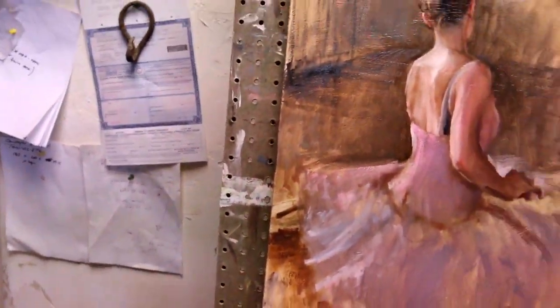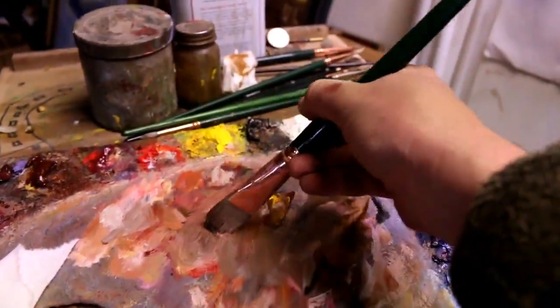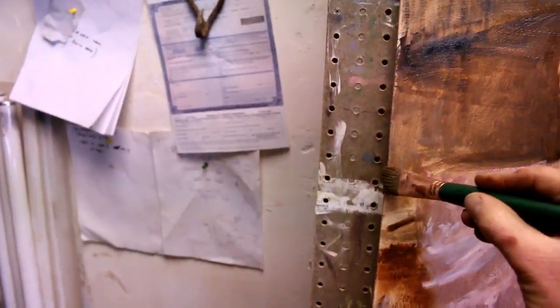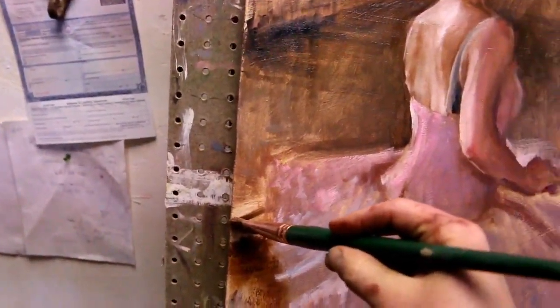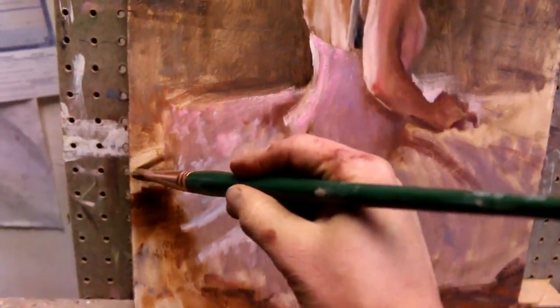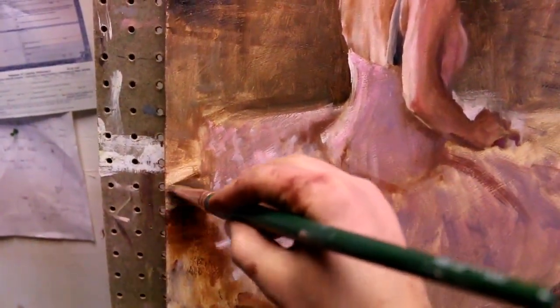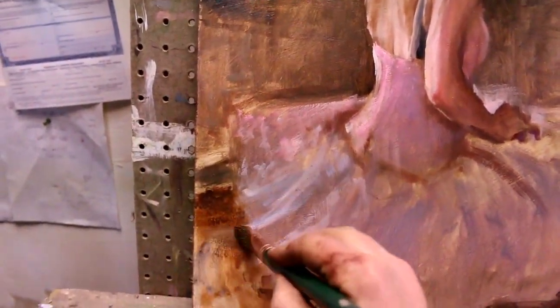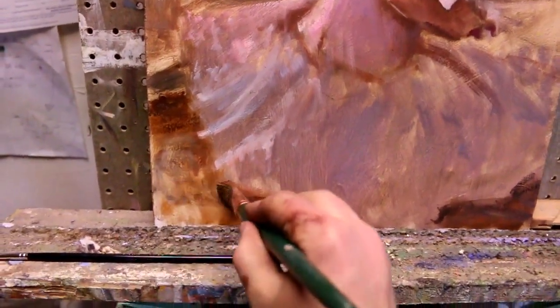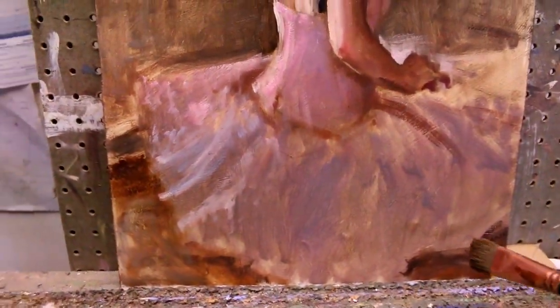I think now I'm going to go back to this big brush, at least for a minute. You can see how much less precise this is. Oops, sorry. So, thank you.